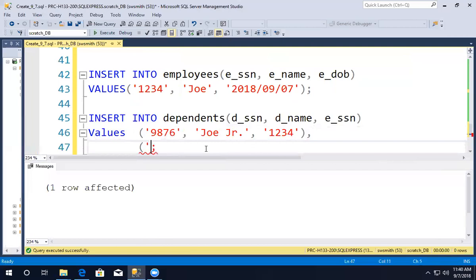Maybe Joe has 2 dependents. Or maybe if I had multiple employees, I want to insert all of the dependents with a single insert. That's fine. Commas go between them, as many as you want.